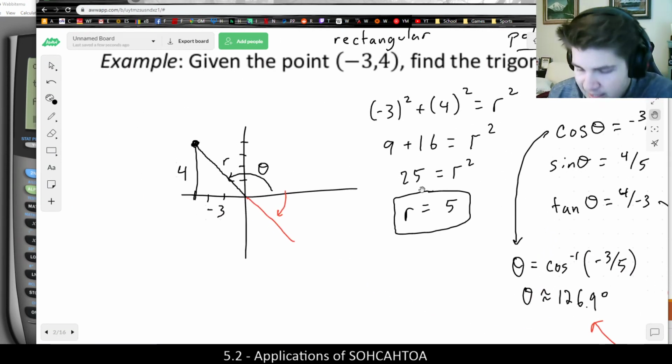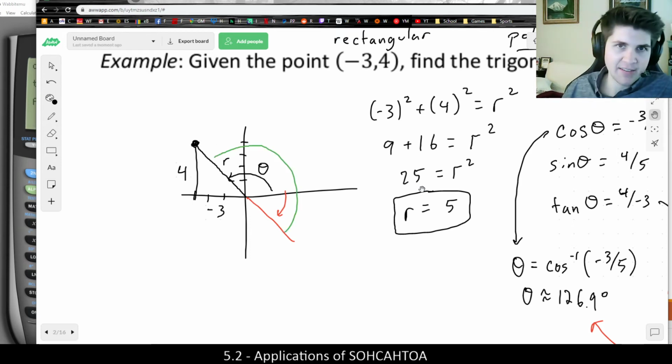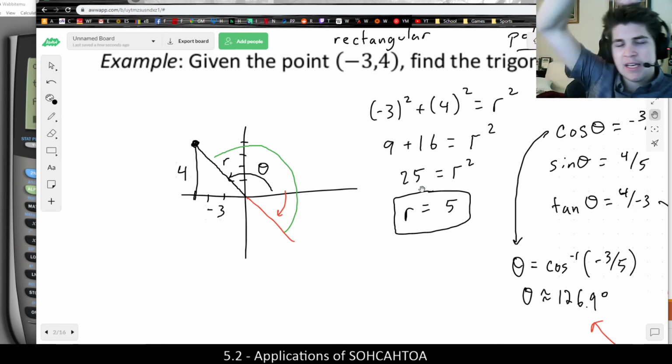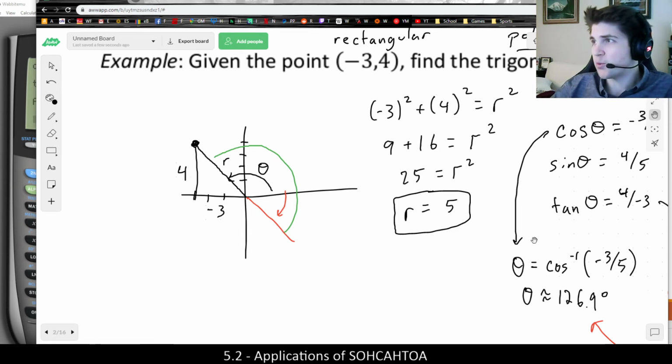And notice that if I'm looking at the diagram here, the correct angle that I'm actually looking for is opposite, 180 away from the answer that the calculator gives me. So that's how I would know why I would add 180 to that: because it's giving me the negative angle. If I add 180, it will put it into quadrant 2 where I want it.